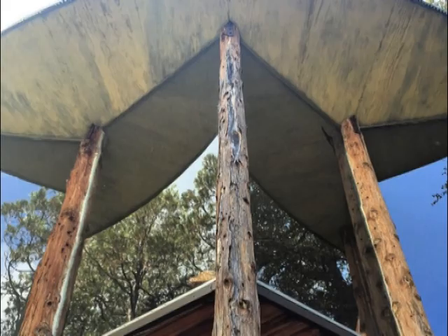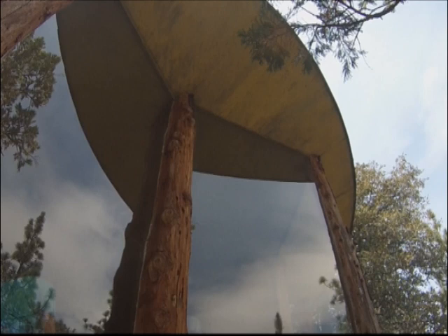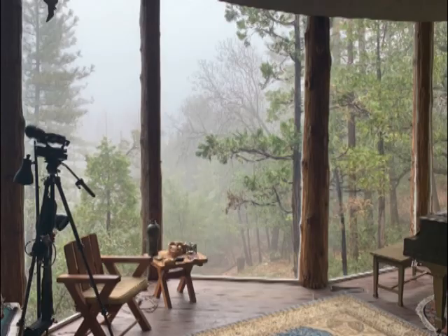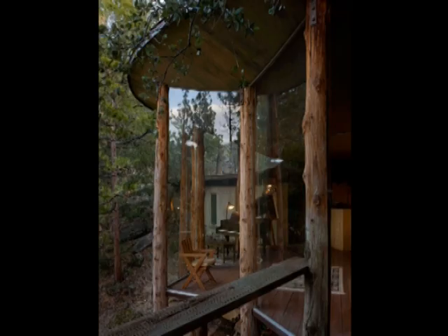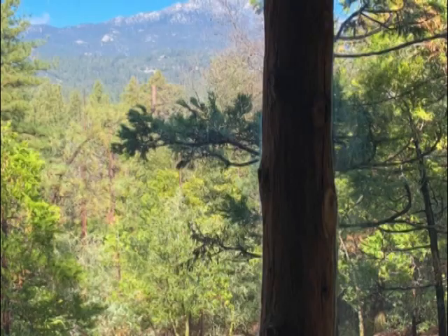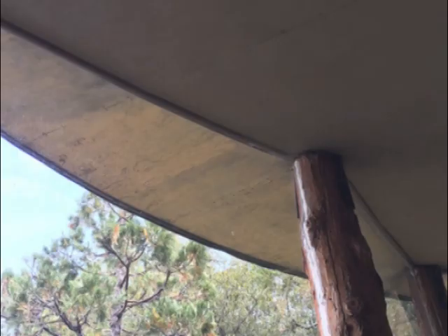The entire opening of the house is covered with glass windows from floor to ceiling. John Lautner wanted to create the illusion that there are no windows at all. To avoid light reflection he decided to place the windows diagonally in a half circle. This zigzag pattern of windows ensures that from each standpoint the glass is completely transparent. To make the windows even more invisible, John Lautner didn't allow any window frames. Instead, grooves were cut over the entire length of the tree trunks and the glass plates were simply slid into these grooves.